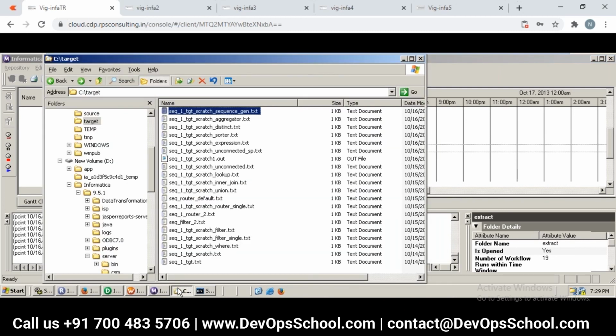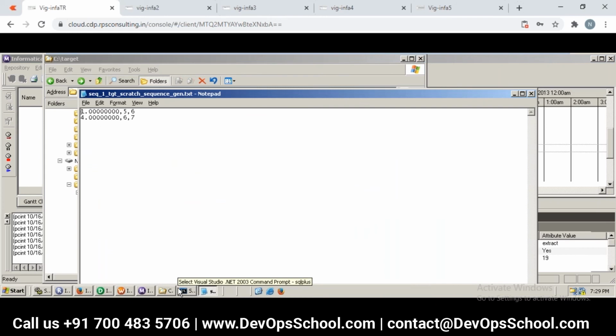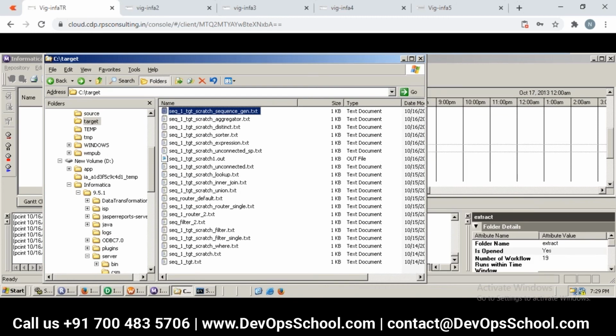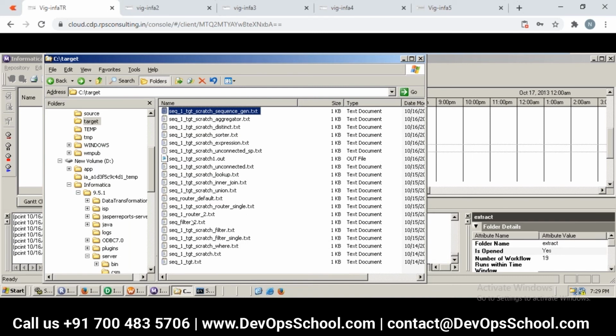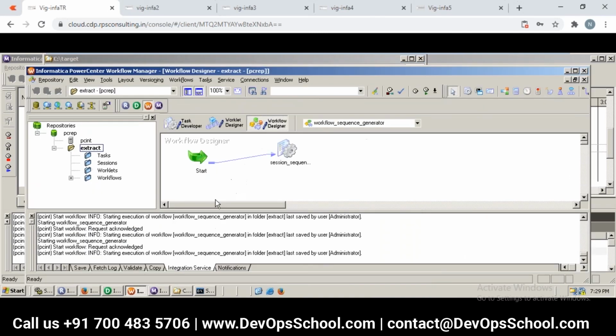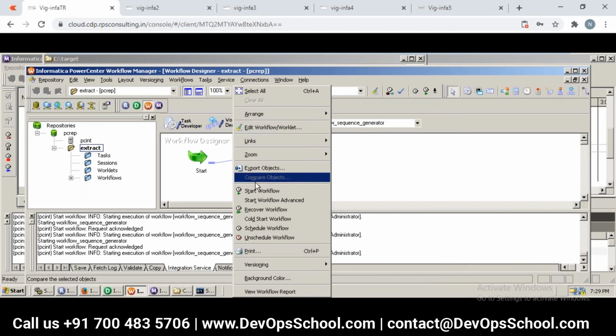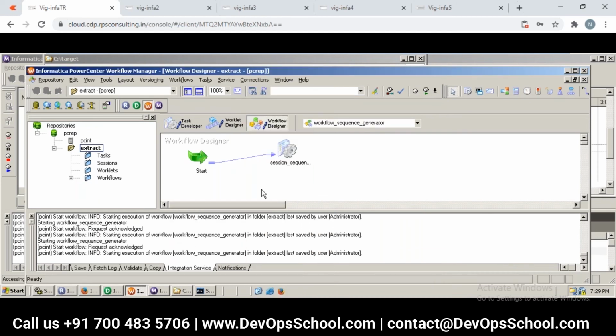So let us see the effect. Can you see here? This is what we expected. If you run it again, then what will happen? It will increment by 1 always. 5 6, then 7 8. This is what happens in a normal sequence. Any sequence concept is the same.